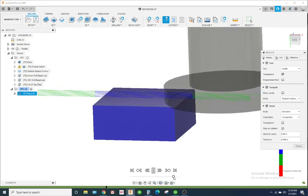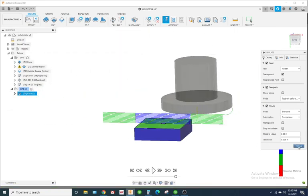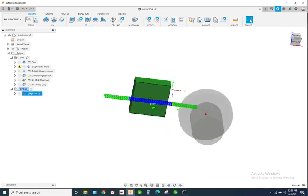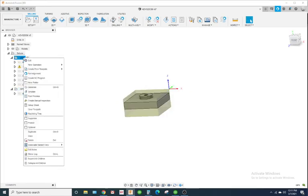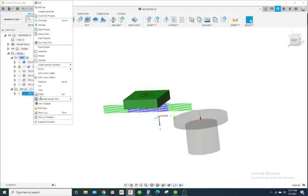We'll speed this up some. Alright, that's your face operation. Now I'd finish the part to the correct height. And that's pretty much it on this. So you got two operations. You can select this first op, post process it, and generate the G code based off the machine you want to use, and then you would generate G code for the second op.